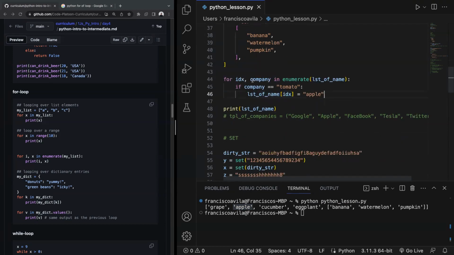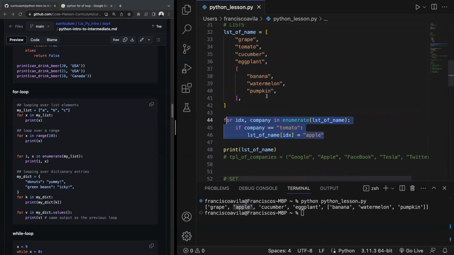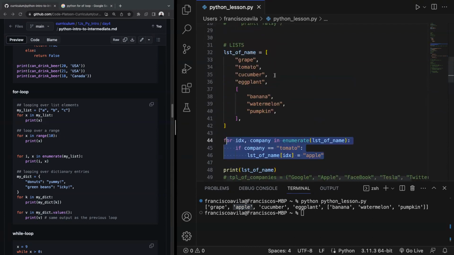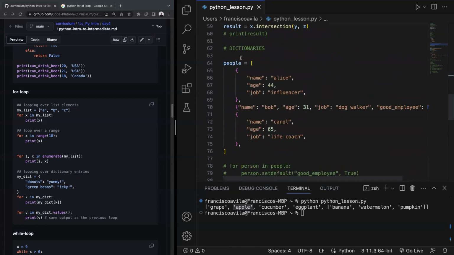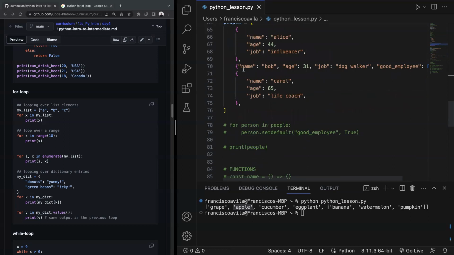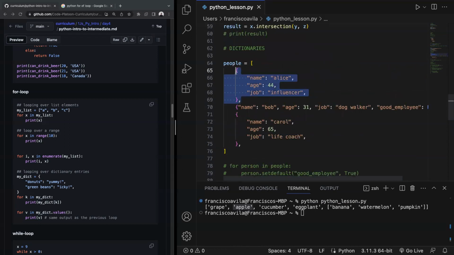All right, so we got IDX, enumerate. We went over the different ways to loop both through lists and strings. So now let's go over how to iterate through a dictionary. How could I do this? Let's see. Let's grab this one.